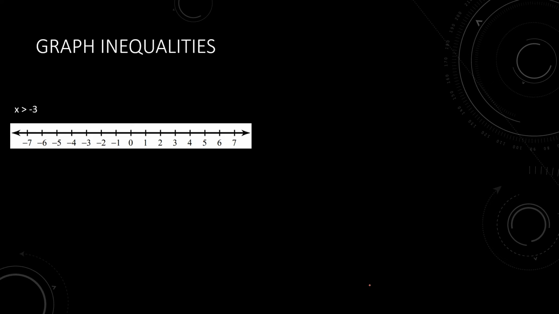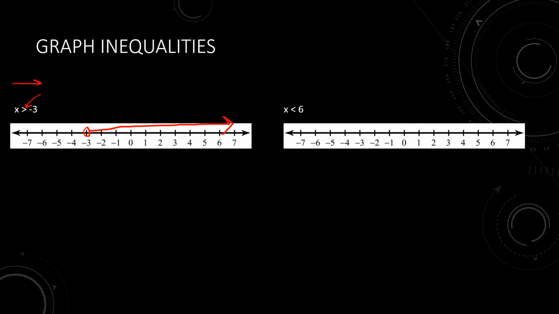Alright, so when you're graphing inequalities, I have x is greater than -3. So what you need to do first is go to your -3 on your number line and make a circle. Now, let's think, do I open or do I close it? Well, there's no line underneath it, so that tells me I'm going to leave it open. Now, the tip of my inequality sign, this part right here, is facing the right. It is facing this direction, which means that my arrow is also going to go in that direction.